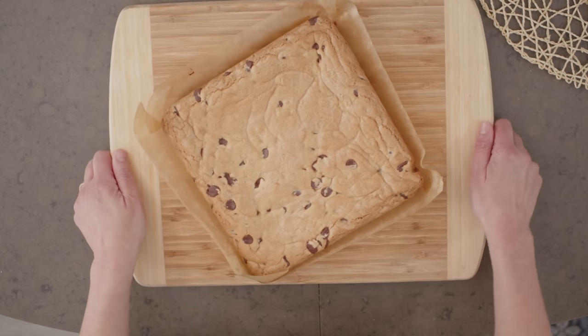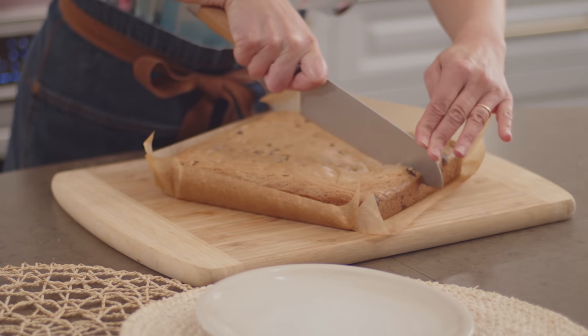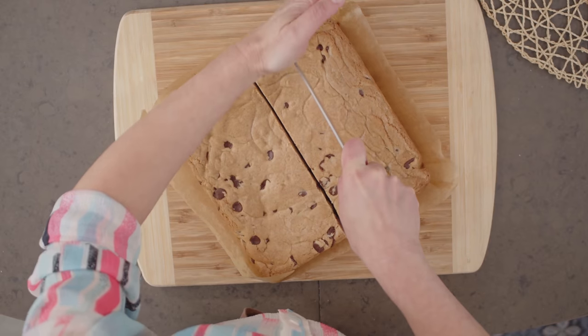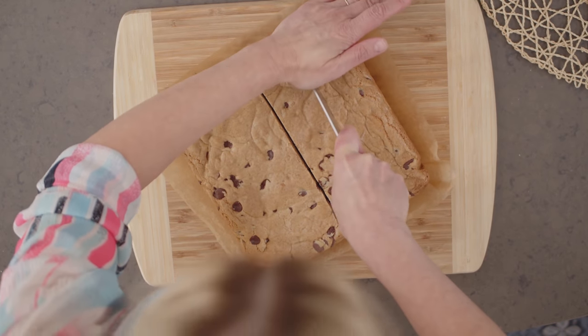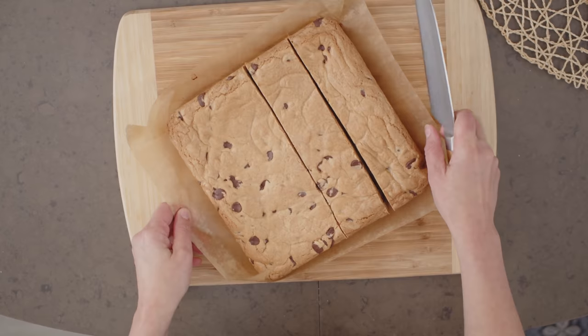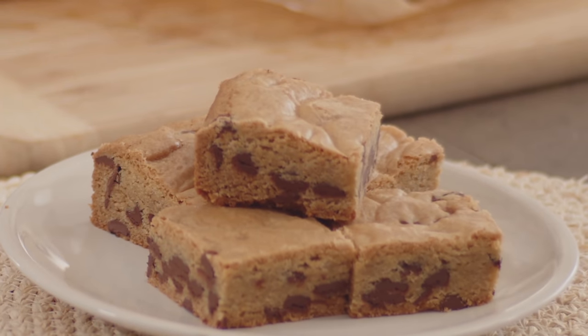After your bars have come out of the oven, cool them in the pan on a rack until they reach room temperature. Then pop them out of the pan and they're ready to slice — cut them in whatever portion size you want. See how easily and cleanly they slice with no crumbs or crumbly bits. This is why it's a great addition to the holiday cookie tin. They stay fresh, chewy, and moist for days and days. You can also make these ahead and freeze them if you wish.